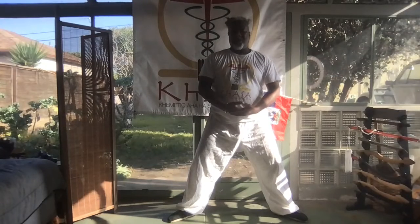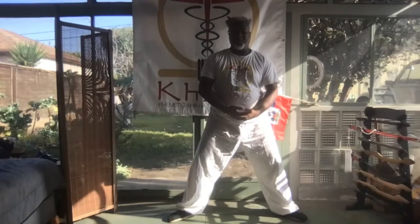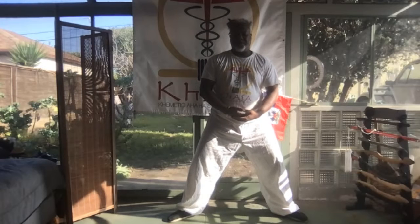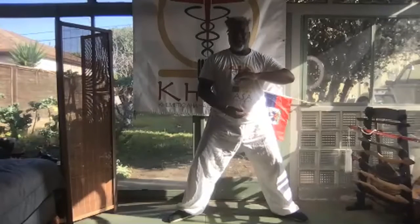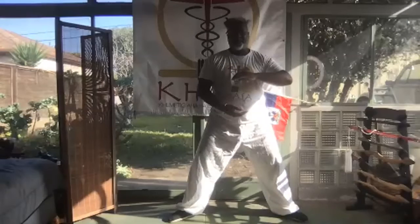Right hand on top of left hand, palms up, thumbs touching, hands beneath the navel, arms and hands not touching the body. Rotate the left hand on top. Palms are facing each other. I'm going to see a ball of golden white light like the sun in between the palms of the hands.